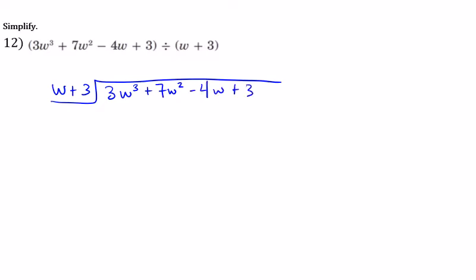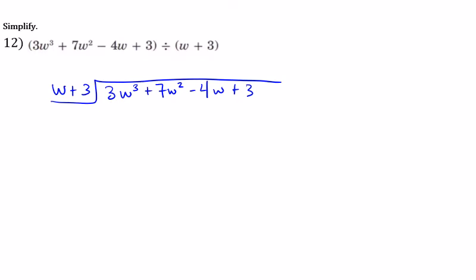All right. Now, one thing that has to be true, and we'll see this in the next example, is these have to be sequential, right? So w cubed, w squared, w to the first, w to the 0. So 3, 2, 1, 0. Make sure that you have those sequential. If any are missing or out of order, make sure you put them in order, and any that are missing, you're going to put a placeholder there, and I'll show you how to do that later. For right now, I don't have anything missing, so this is good the way it is.